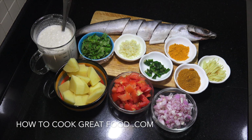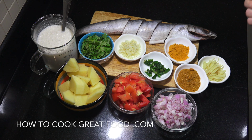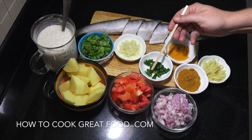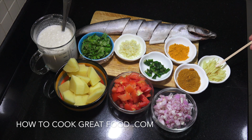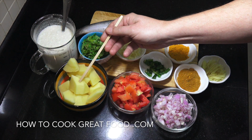So let's take a look at what we have here. Obviously our star of the show is our fish. Now you can be using any fish you want. I'm actually using this one, which is a small barracuda. We've also got coconut milk, cilantro or coriander, chopped garlic, chopped fresh chili, turmeric, curry powder. I'm using curry powder today. I've just made that. It's a beautiful fresh one. Ginger, onion, tomato and potatoes.